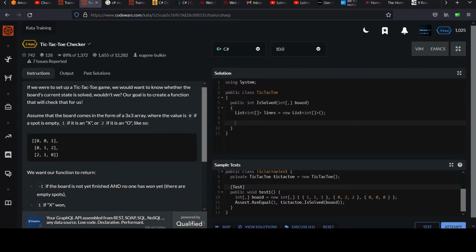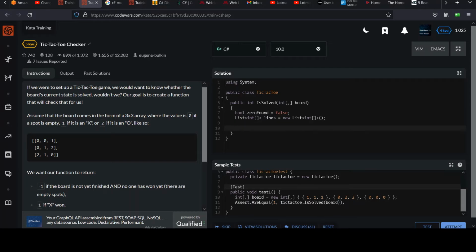And the idea is that once I populate this with all the possible lines that you can win in tic-tac-toe, then I will use a looping structure to go through each of these integer arrays and check if all of them are the X symbol or if all of them are the O symbol. I'll also additionally include this flag, a boolean, and we'll call it zero found. I'll initialize it to false to start.